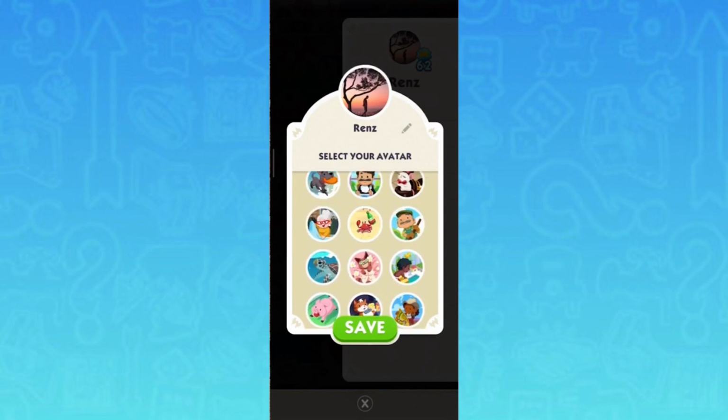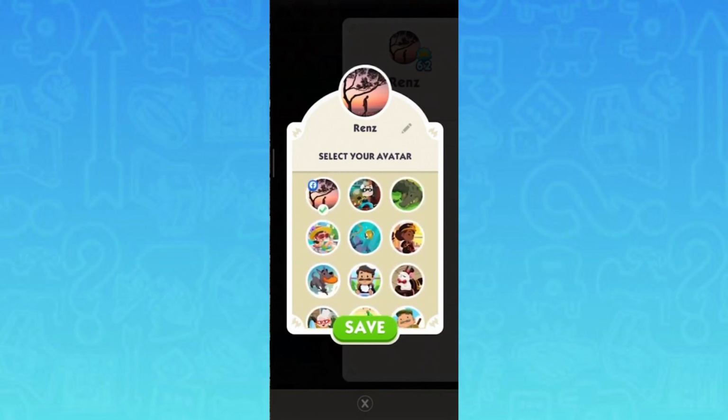that you could use. Now if your account is connected like what I have right now, since I'm using my Facebook account to play Monopoly Go, as you can see right now, and you want to change your profile picture to a customized picture, well, you have to update your Facebook profile photo. Once you've updated your profile photo, the picture that we have right now will be updated.